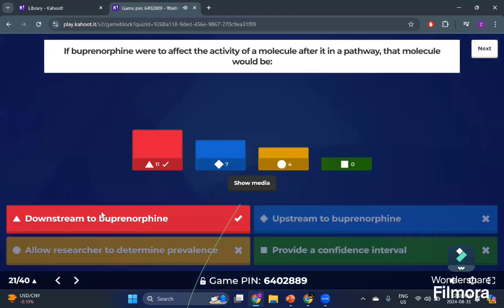And the answer is downstream to buprenorphine. So if it comes after it in the pathway, it would be downstream. If it comes before buprenorphine, it would be upstream to buprenorphine, right?